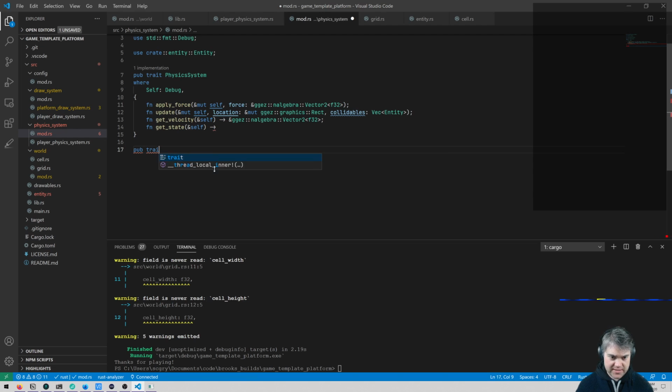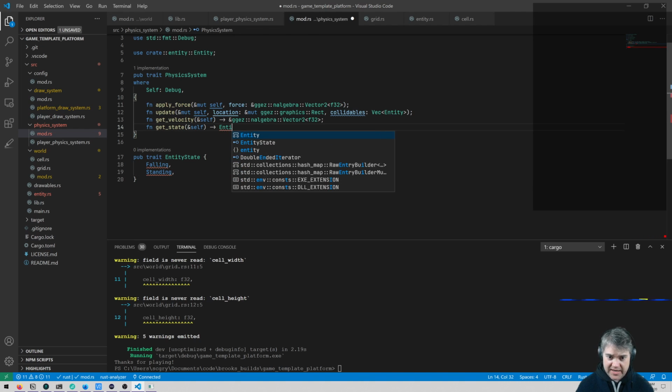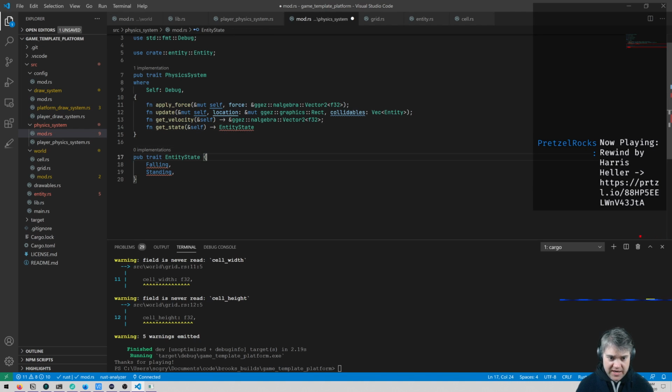Pub trait EntityState. Here's where we're going to have like falling and standing. So we're going to return an entity state.